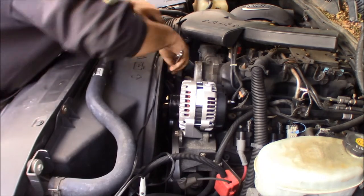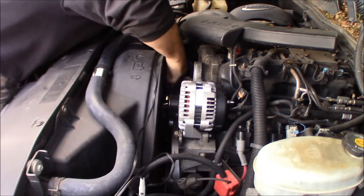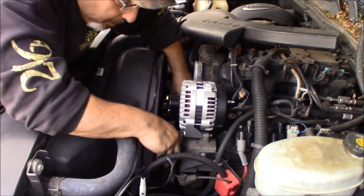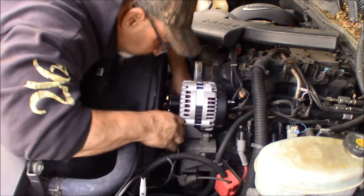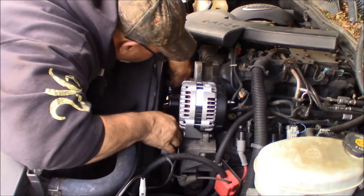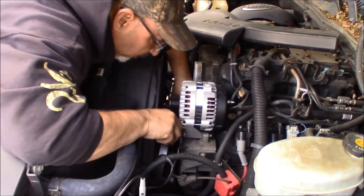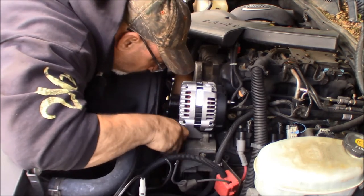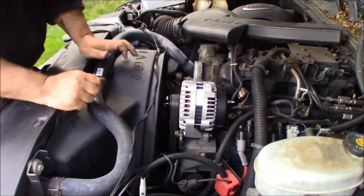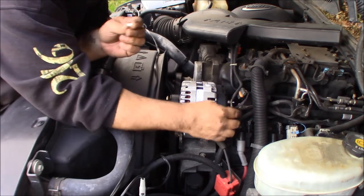So now it's pretty much gonna be the same thing. We're gonna grab it. And we're going to go in a tightening motion, and we're gonna pull the belt up, make sure it's on the pulleys that are below it, because that would definitely stop you from getting it on there. And then you're gonna slip it over the alternator. It looks good. You can put that 15 millimeter away. You could take your 10 millimeter nut, new one comes with the alternator, put it on the back terminal.